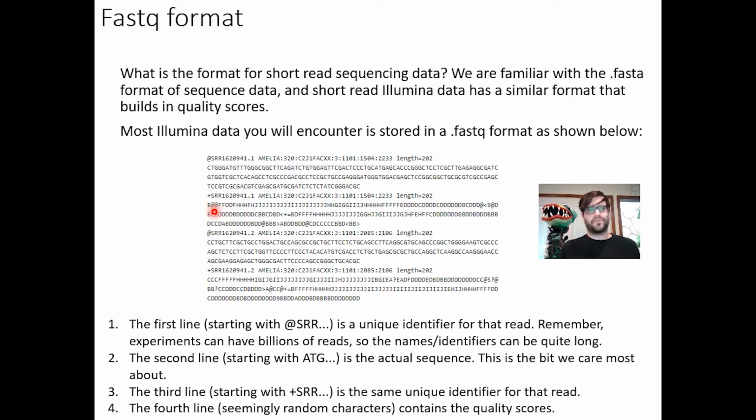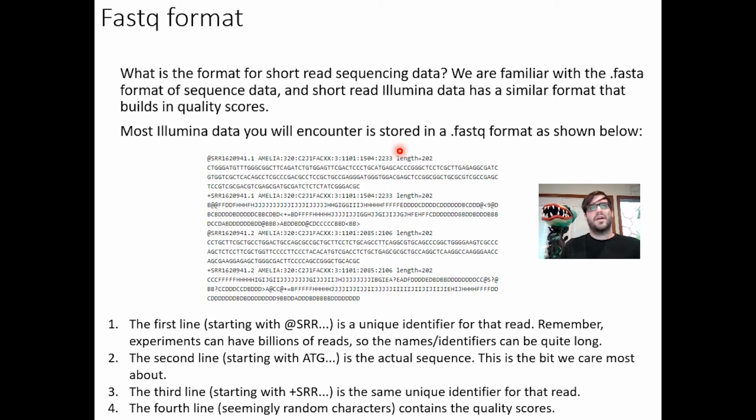The quality scores are going to vary depending on the generation of Illumina sequencing, but each one of these letters, numbers, and random characters corresponds to a different quality score. Typically the beginning of the read will have the highest quality score, and then if it's not sure, it will typically go down as the read length continues. The nice thing about this is when we're working with this data, we have a good approximation of how high quality that data is.